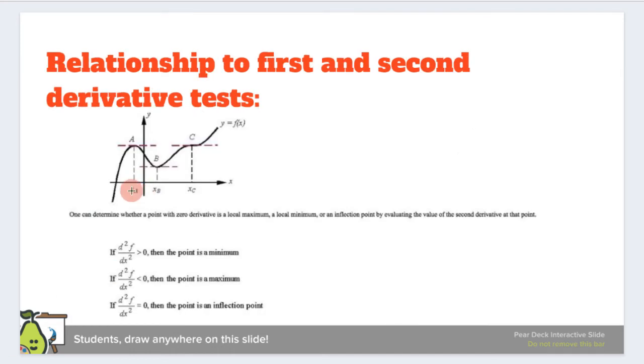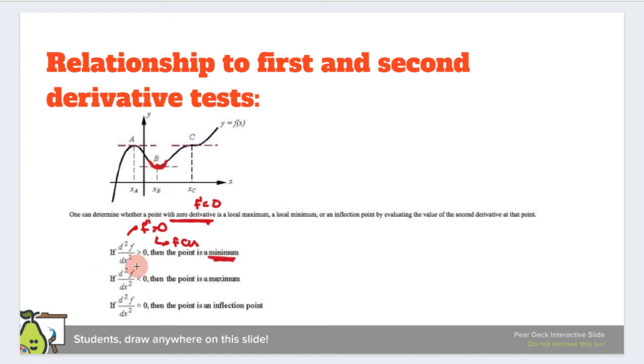I want to just quickly touch on this relationship, which we talked about previously, the second derivative test, and just show it to you more visually right now. This one is saying when the derivative is 0 and f double prime. Remember that this is notation for f double prime. So when f prime equals 0 and f double prime is greater than 0, then we know the point is a minimum. Really, f double prime greater than 0 means that f is concave up. So wherever f is concave up and the derivative is 0, we know we have a minimum.